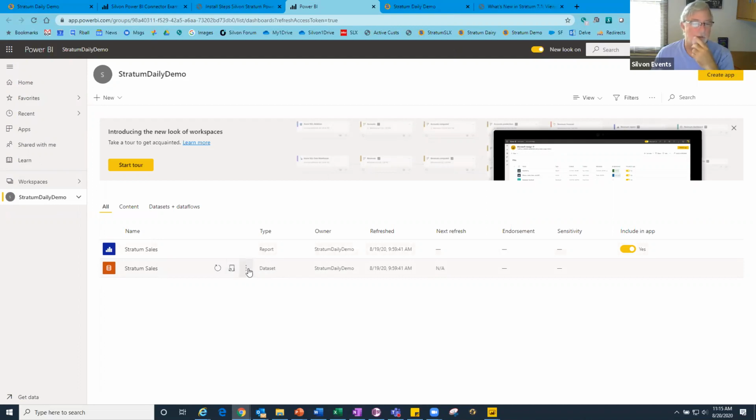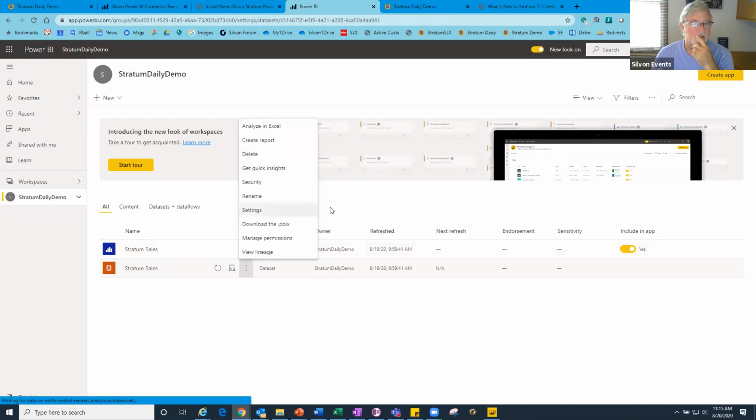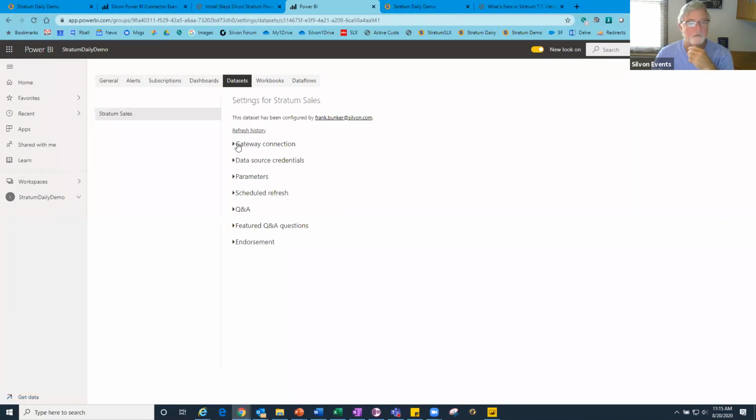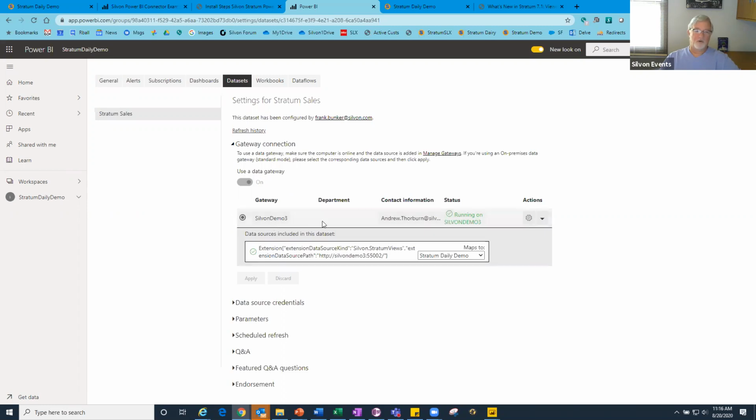I can actually go in and I can schedule this to be updated. And if I look at the settings for this particular piece, for those of you that are familiar with Power BI, there's the concept of a gateway that exists on your PC. So that's a gateway that would take information that's on your PC and move it up to Power BI. That's called the personal gateway. And then there's another gateway called the enterprise gateway that can exist, say, on a server. And you'll see here, when I open this up, I've got a gateway connection to my server that allows me to push or schedule information to be moved to Power BI.